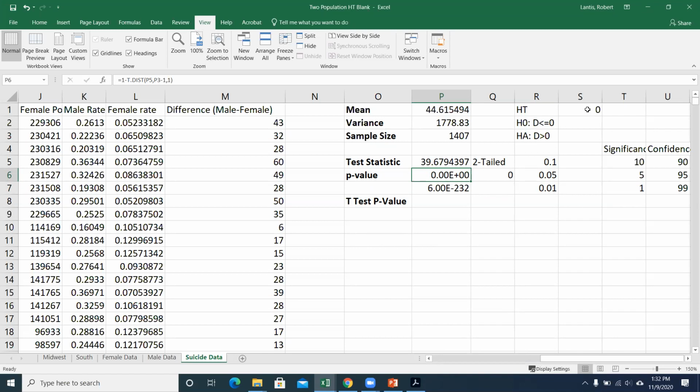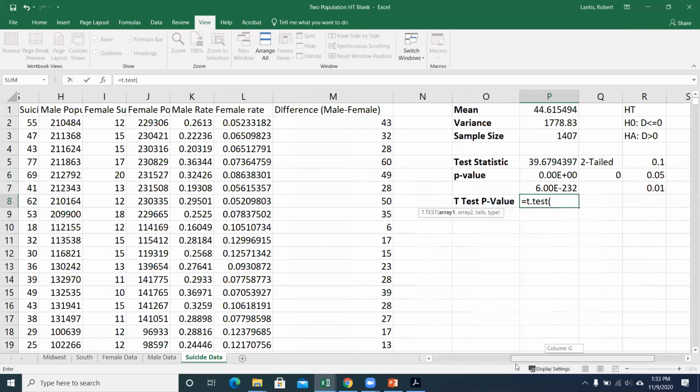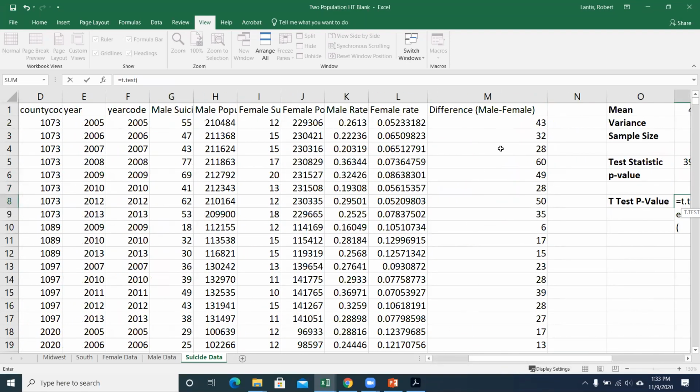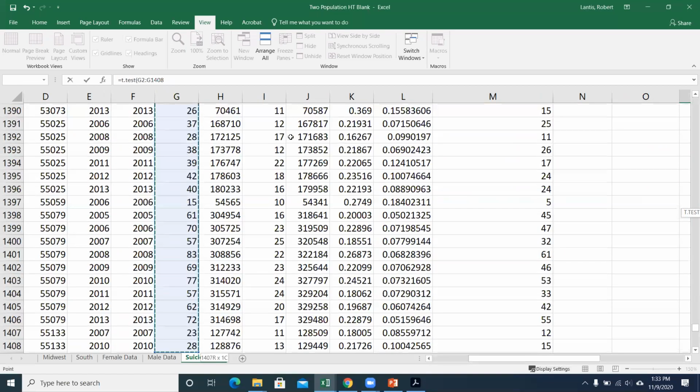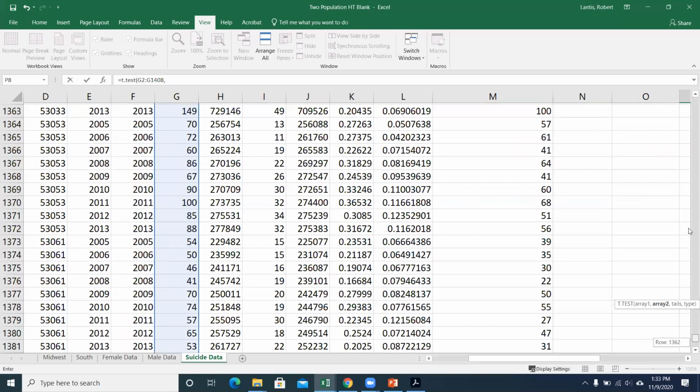So let's say that instead of 0, well, I'll show you the shortcut first, and then we'll go back to that. I can do this process where I find the test statistic, I then find the area to the right of it, and if it's a two-tailed test, I can multiply it by 2. But there's this really nice built-in function, which is t.test, right? What t.test does is you can select the original data that you want to look at. So before I found this difference variable, if I don't want to muddy up my worksheet by creating this new variable, I could actually have just selected the male suicide variable here, put a comma, and go back up there so I can show you.